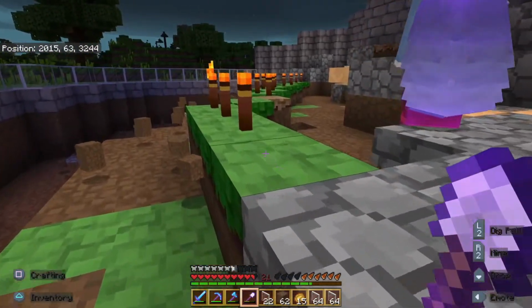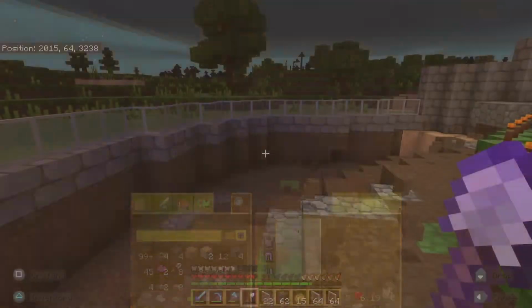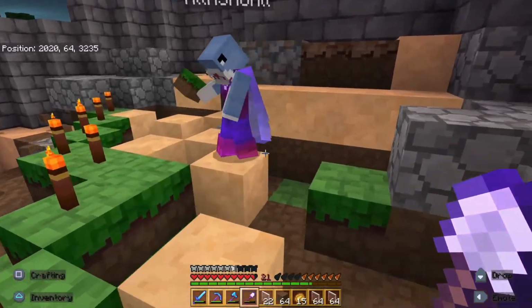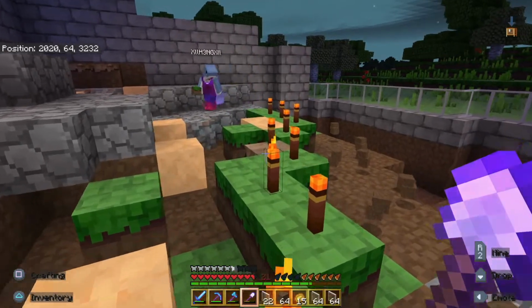Now is the fill-in process. Yeah, I'm just gonna sprinkle it everywhere and then sprinkle in the other stuff and then we'll see how it looks. Maybe a couple more dirt blocks around this middle area. Yeah, and then hoe them.